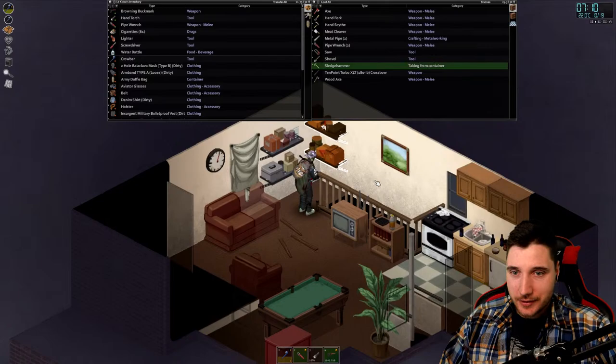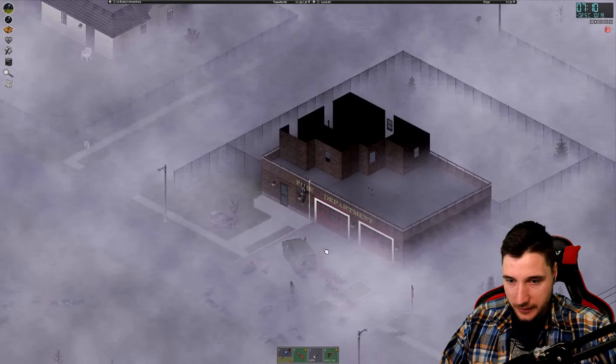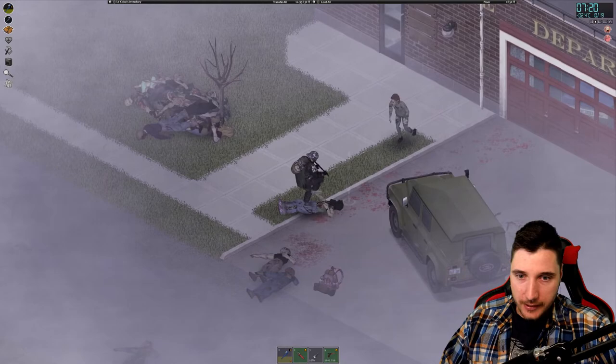Alright. Yeah, dude, I want to see that. Alright, we have some zombies down there that heard me. It's fine. Sometimes a man's gotta do what a man does, and that is hit some zombies, make them fall to the ground, crush their skulls.